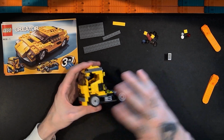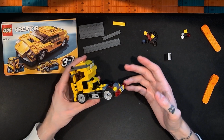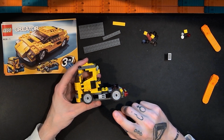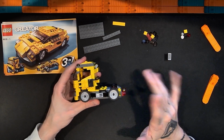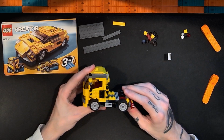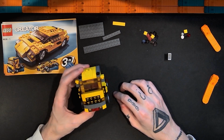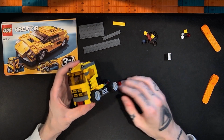The main build for the car is bigger than I thought it would be for 206 pieces, and the price per piece doesn't make a ton of sense. I think in 2007 when this was released, it retailed for like 13, 14, 15 around there, which is a good bit ago, but I've already said in the other builds for this same set that the $30 was okay to me just to pay the nostalgia tax and the vintage sealed tax and everything there.